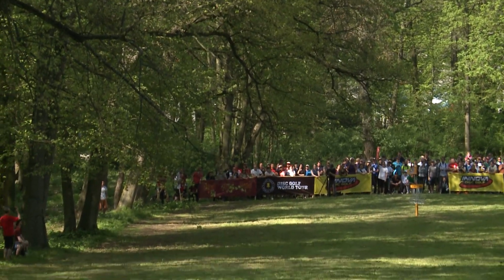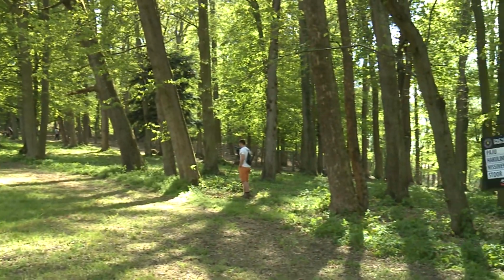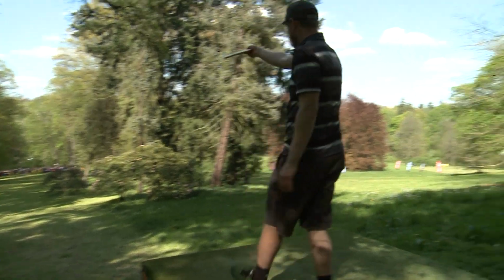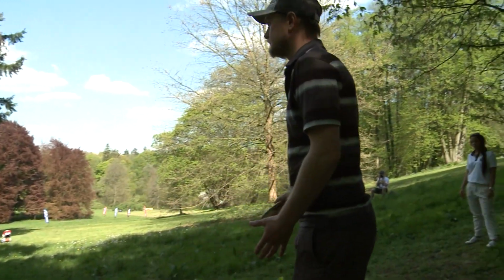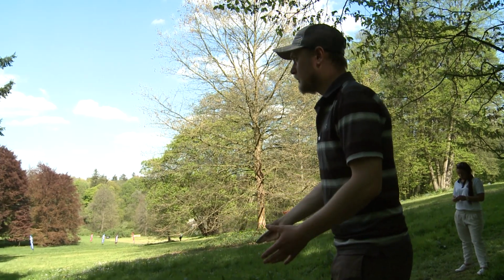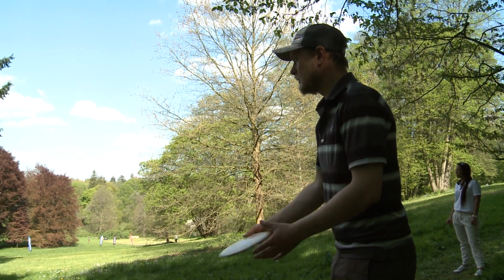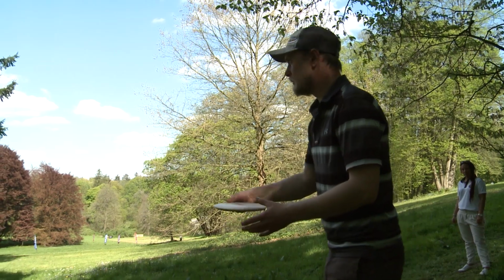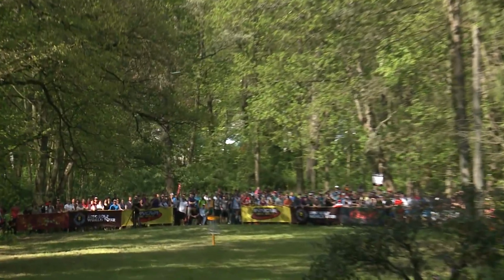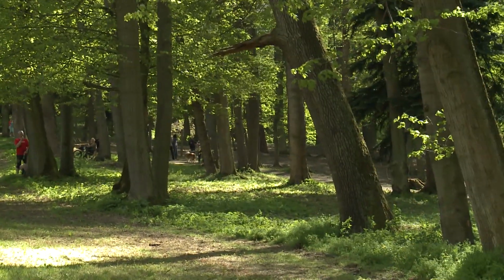Paul's looking for it to go right, and it just never sat up that far. He babied that a little bit too much, I guess, trying not to flip it over, but it never went right. That's not going to be the drive he wants. KJ with a chance to seal the tournament here. And he's made the same mistake. He's going off towards the left. He needs a kick, and he's not going to get it.